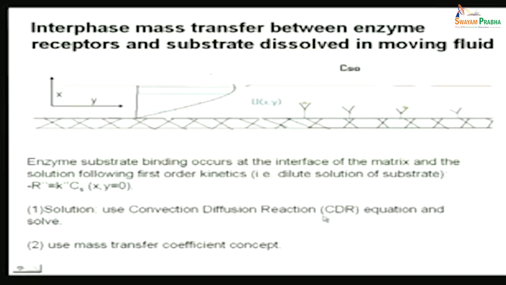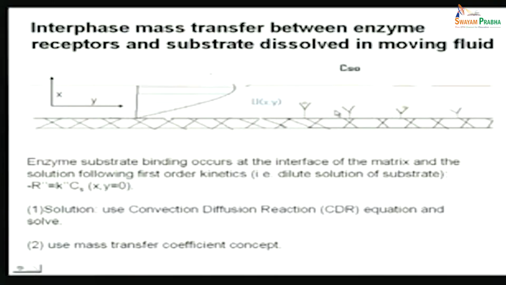The problem with solving it is it's a little complicated, and there are solutions possible for it, but it's slightly complicated. The other option is the option of the mass transfer coefficient. So, we can use a mass transfer coefficient. If you know what the mass transfer rate is from the fluid to the solid, then you can use a mass transfer coefficient, and in that case what would be your basic concept? At any point of time, what are the two rates that are equal at the interface?